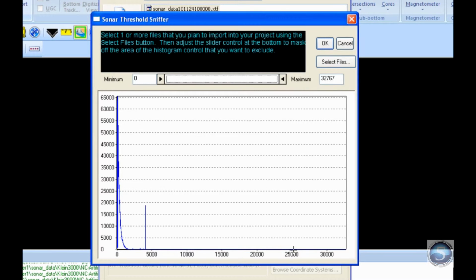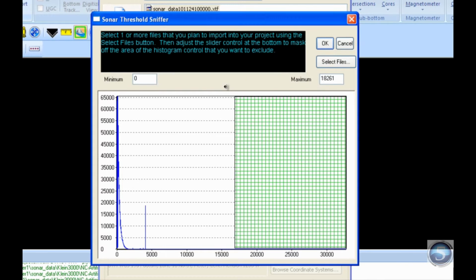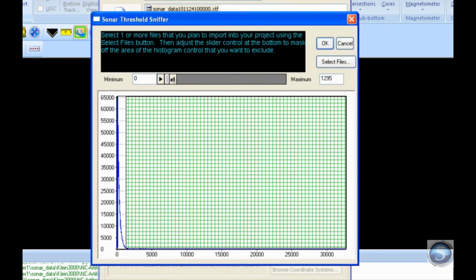It's got the dynamic range of my sonar files, and as you can see towards the left here, that's where most of the pertinent data is. So I will grab this arrow, slide it on down to about 1554, just kind of encapsulating the majority of the important data for this project.